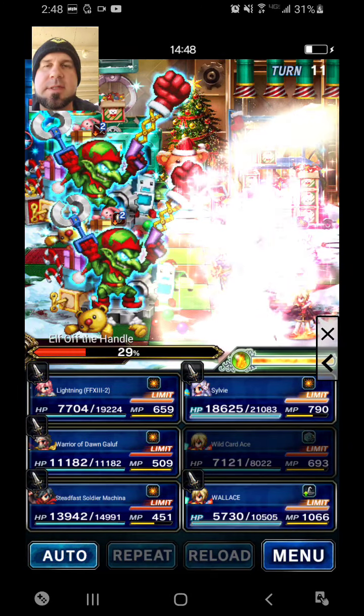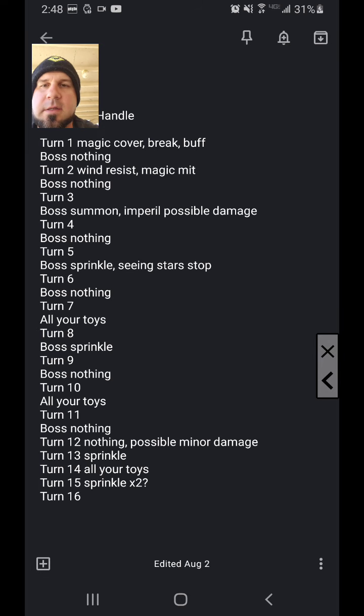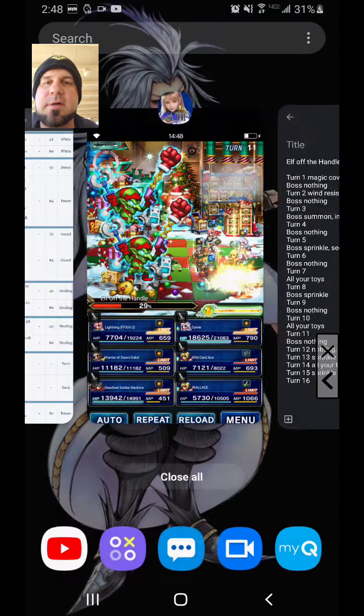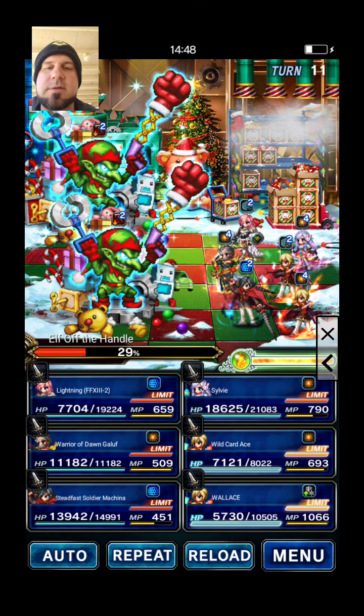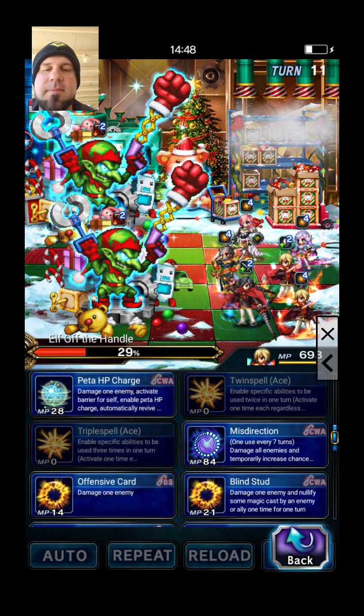I did take some notes. Let's take a look here and see. Alright, so turn 11 is a safe turn, it looks like. And 12 minor damage. So 11 and 12, we can try to get rid of this guy here soon. And he keeps healing himself up, so this is annoying as crap.